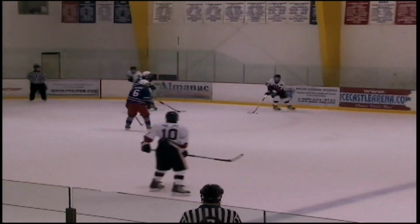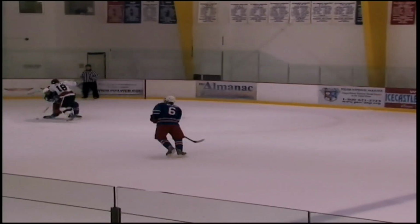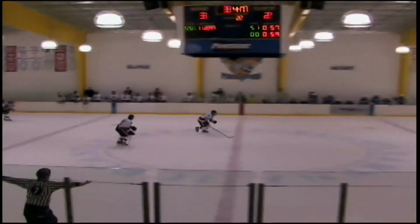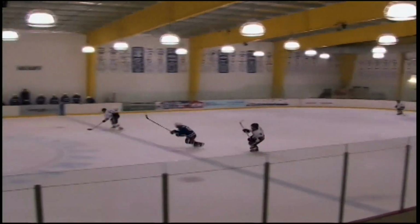He takes up his position on the half wall, and he's going to walk out. Moves it to Klein, but it's in his feet, and Wheeling gets it. But Murray pressures, and they're battling for the puck, and Wheeling Park does pick up the loose puck and clear. Reger will play that up quickly to Parker, who moves up to Klein.